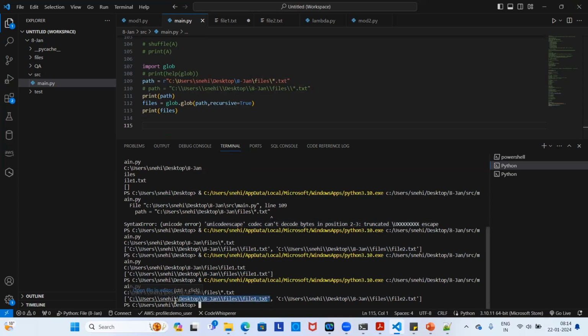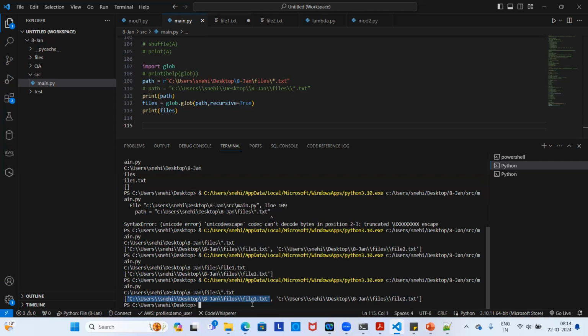This is the first level of analysis, you can say. Now you got the file one, file two, the path you have got. After that, you can do your operations with the file. That would be your next stage.